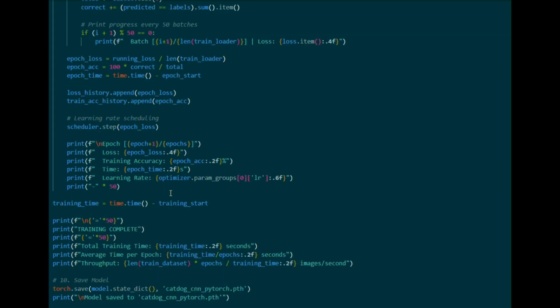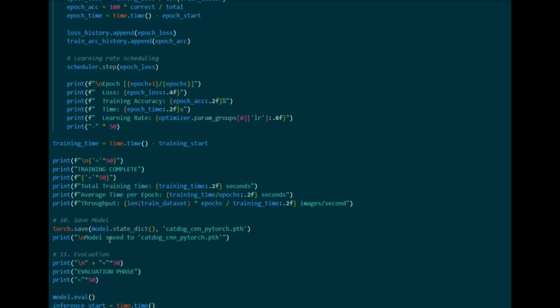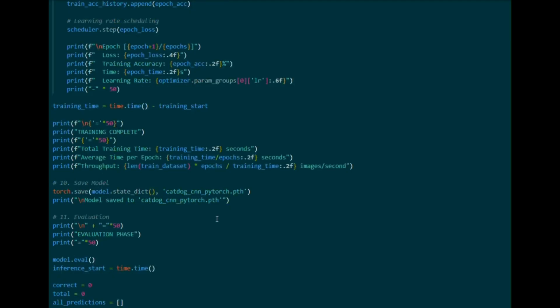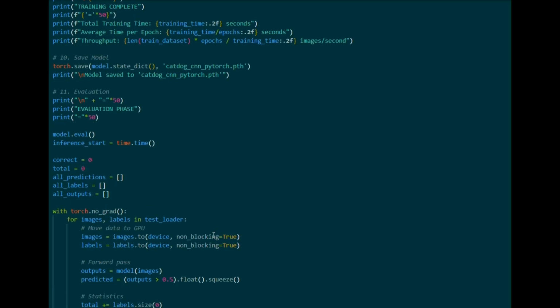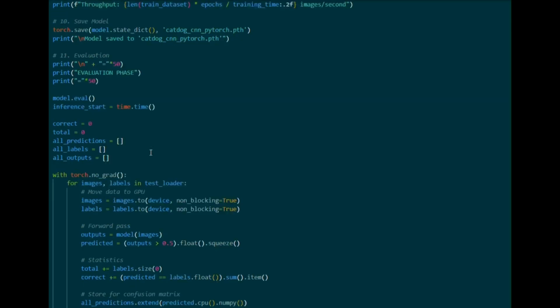After training the model, we saved the model in a .pth file and evaluated the model on the 20% dataset which was kept aside earlier.